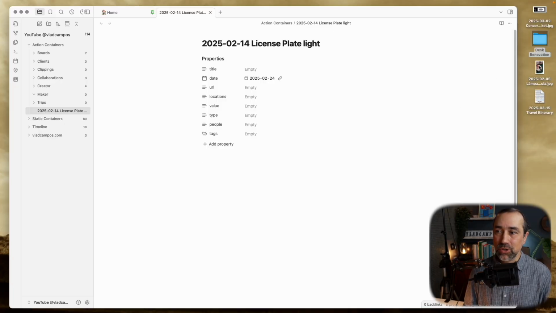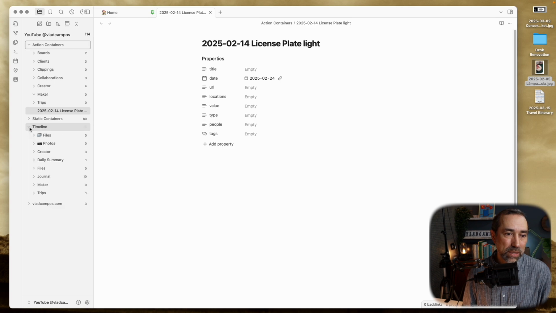If you don't know what an action container is, if you don't know what a timeline system is, please go check these other videos here. And here I started taking notes. I first tried to disassemble it, understand what the light was, and take pictures. So I'm going to add this picture here, and it already has the date.